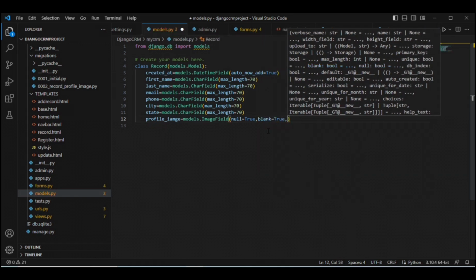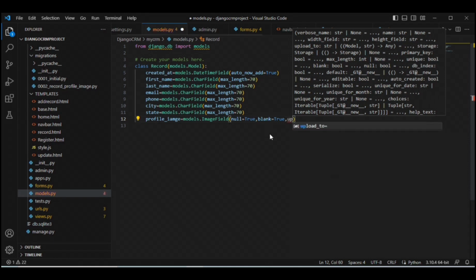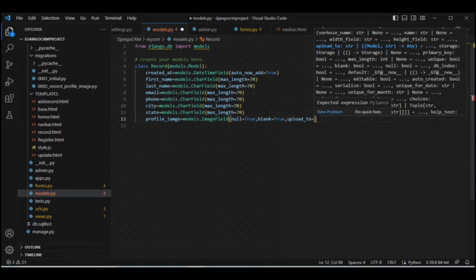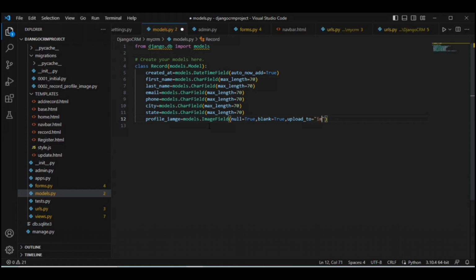And then we need to specify the location where we want to upload this image. For that, upload to, then here we need to specify the location. Images, here you can give any name. I'm giving images. Whatever name you give, it will not throw any error, it's fine. Then slash, then Control S. See, we have added a new image field.